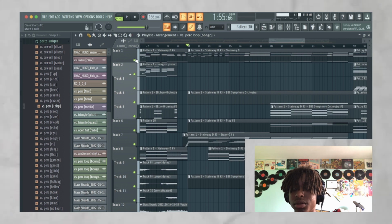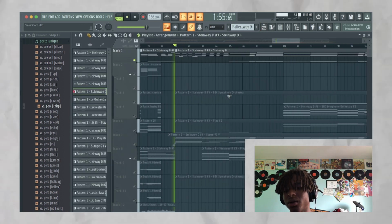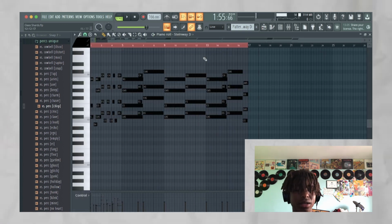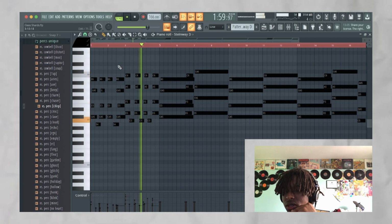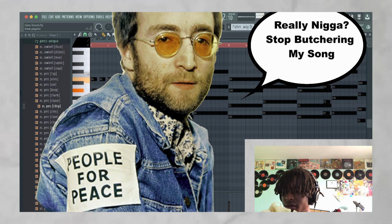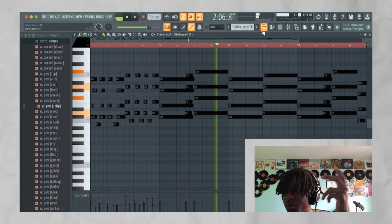Added another piano line. I'm pretty sure it's just the same chords. It's just a little slower now. And I added this little back and forth like, imagine all the people living across the sea. Ooh, ooh, ooh.